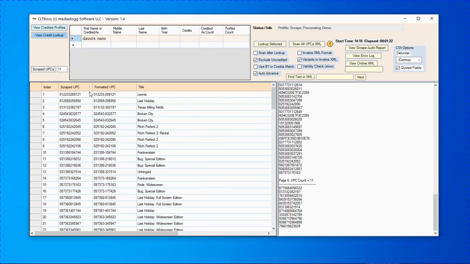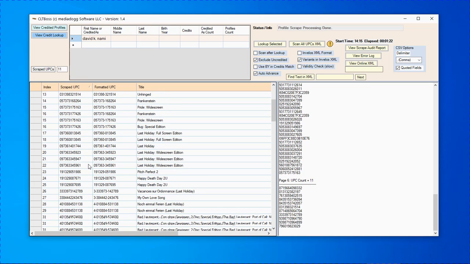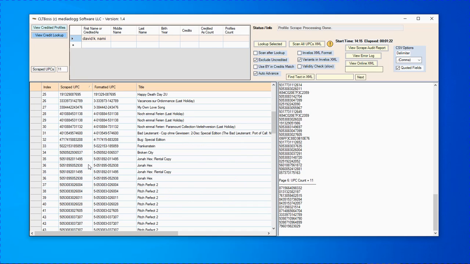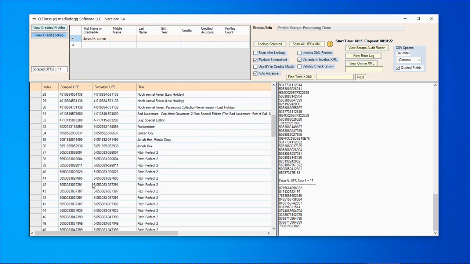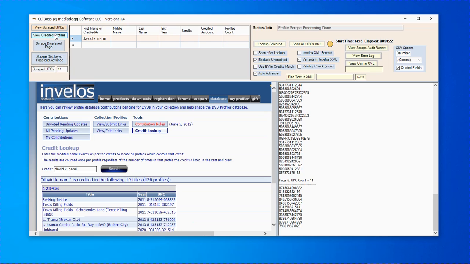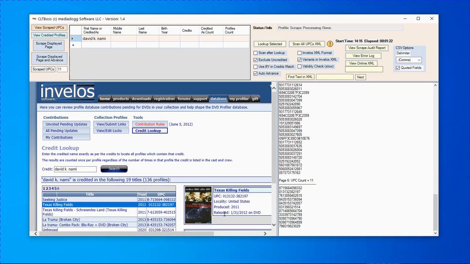Let's sort this and see if we see any duplicates here. There obviously must be duplicates. I don't see them right away. But, oh, here's one. Okay. So here's an indication that shows you what I was talking about. There are duplicate UPCs because these UPCs have different localities associated with them. And the way I've written my code, unfortunately, I'm not able to get this information.